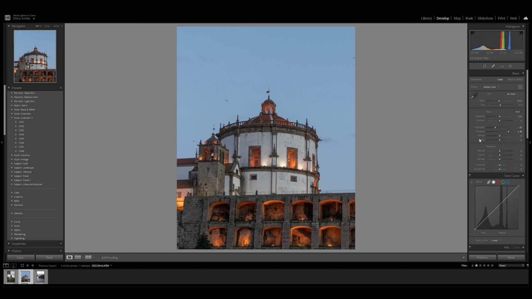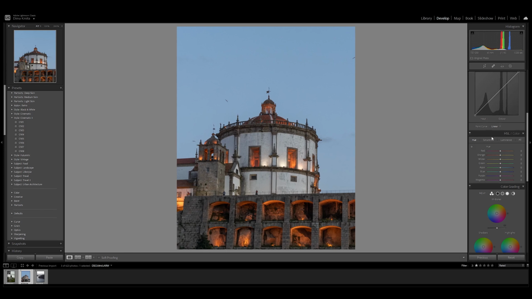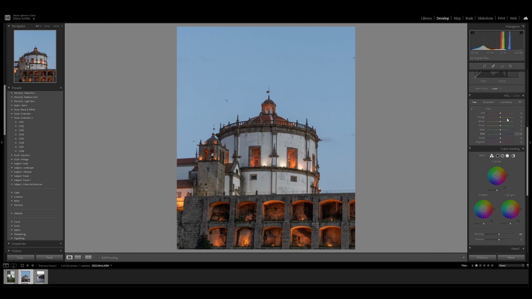But this video would be too easy if I would just say go and apply a preset. I want to actually explain how to do this without presets. So let's not do that. Going back to our original photo, now we need to go to our HSL and color. The HSL and color section allows us to make changes to colors.